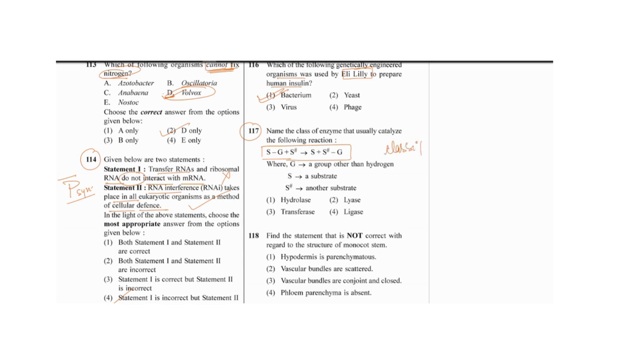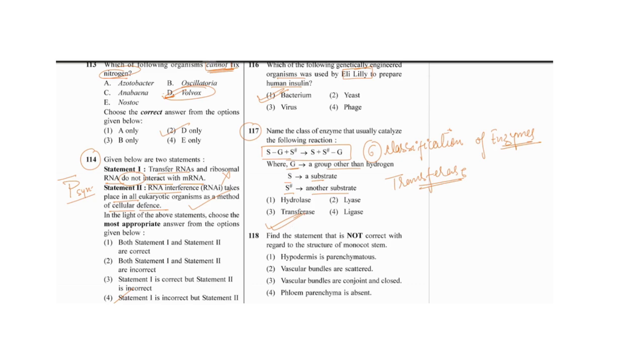Classification of enzymes you have studied in biomolecules. Six classes. Okay, six classifications of enzymes we have studied, and you have to learn them in sequence. That is very important. In this reaction, you should know which class of enzyme it belongs to. This is given as the transferase type. Okay, it has been given in the transferase enzyme. They are showing G, a group other than hydrogen, as the substrate, and another substrate, so it is all happening in the transferase.